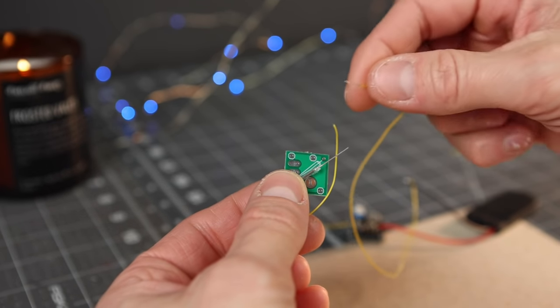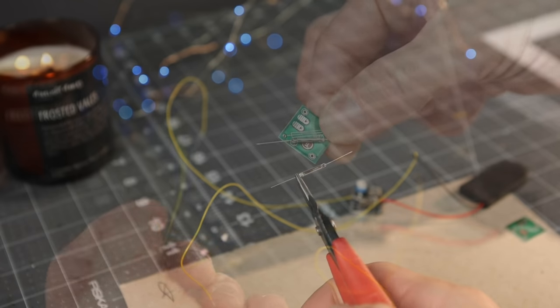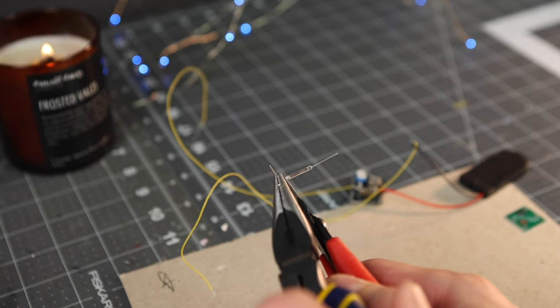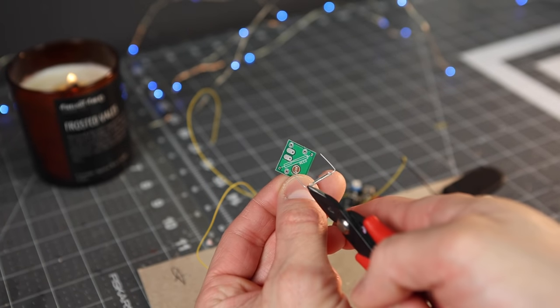And we're going to add a reed switch. Basically, what a reed switch does is it's an open, I guess, contact. So when a magnet is placed over it, they make a connection and it allows the current to flow through, then lighting up the LED.